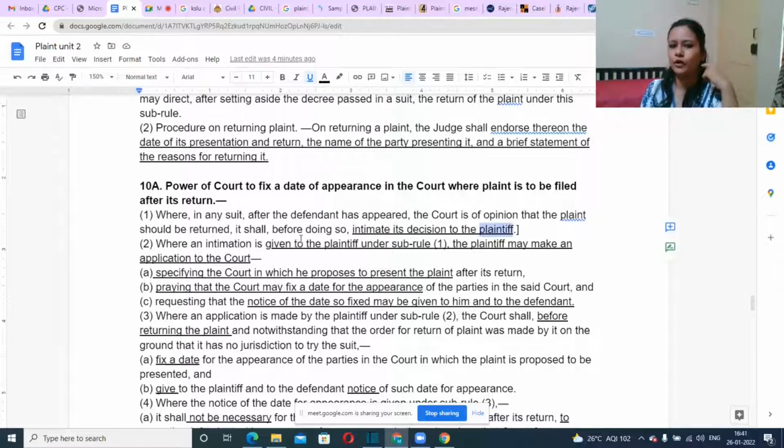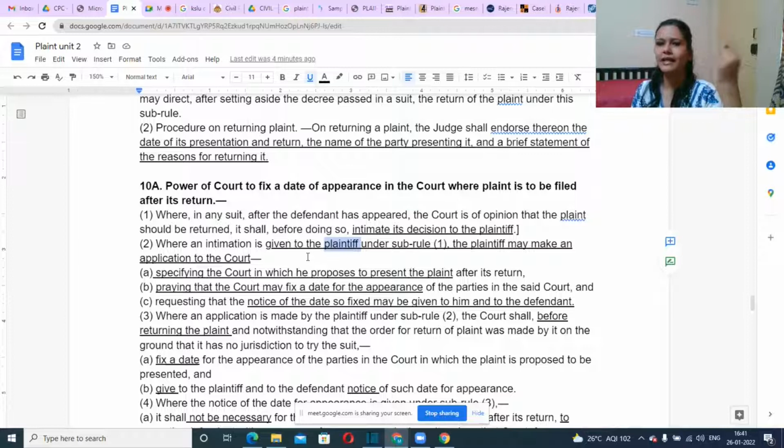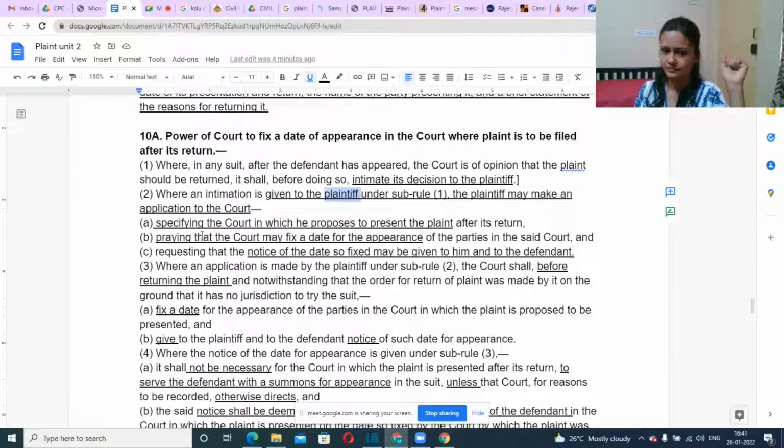So the court will inform the plaintiff that you had filed this plaint and we are returning it because we don't have jurisdiction. And once the plaintiff has been informed, the plaintiff has the option of filing an application before the court. Plaintiff can submit an application before that court and request for certain things.